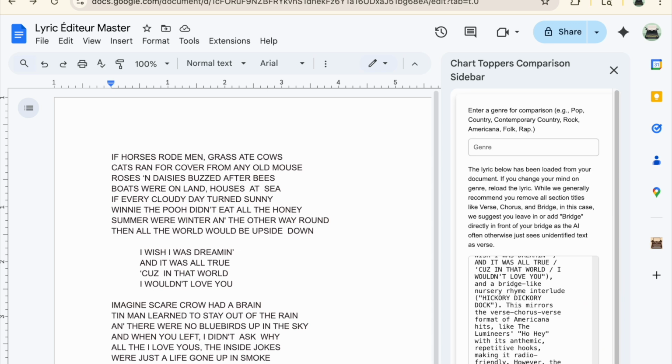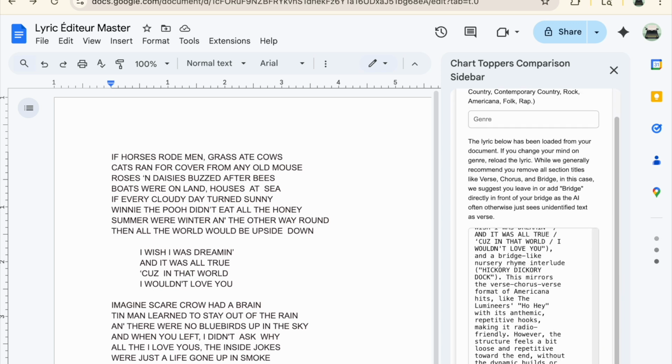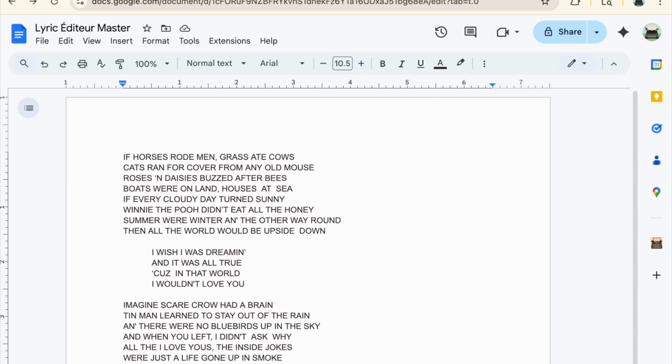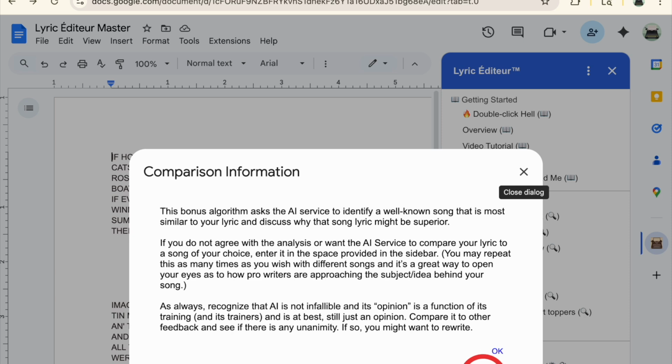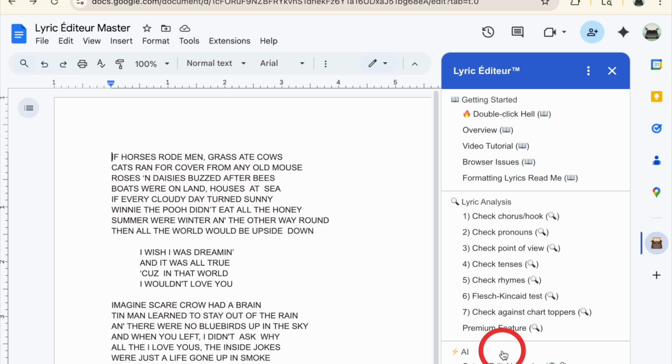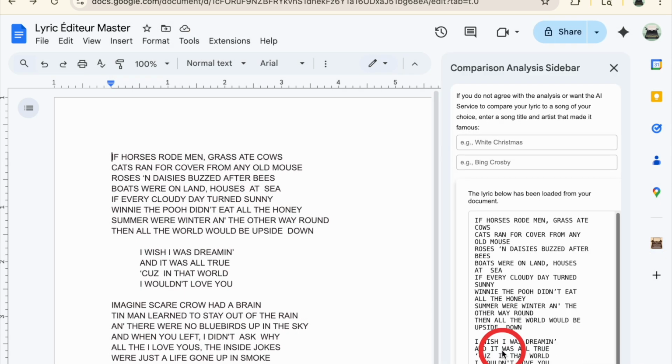Now, we've got a bonus feature here called Premium. Right now it's free. We hit OK here. Now what does this do? This is going to compare your song versus a song that you pick, and this tells you how to do that.